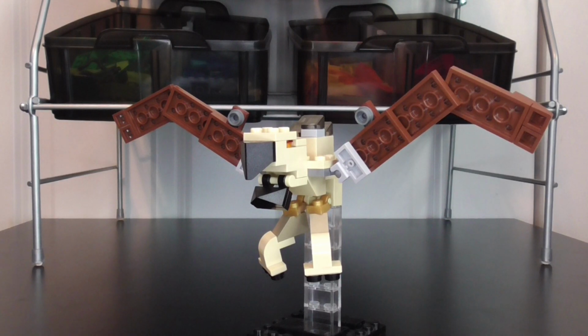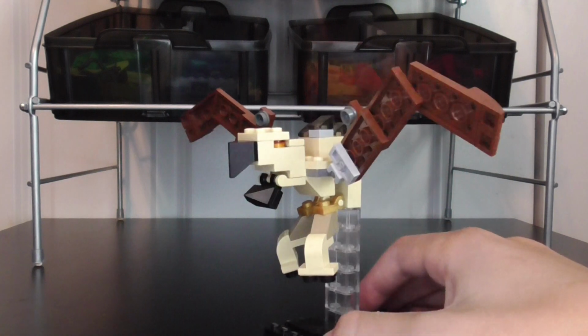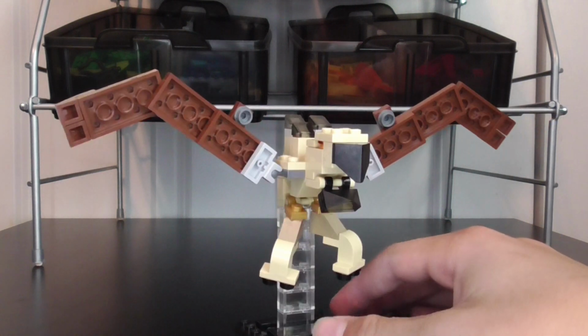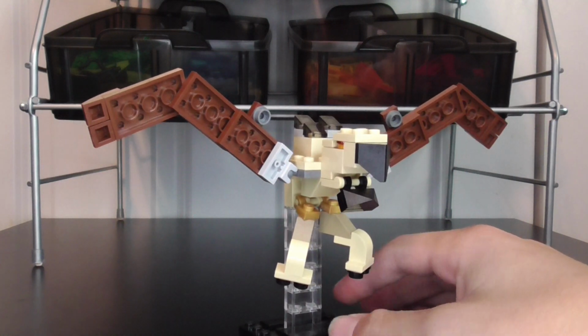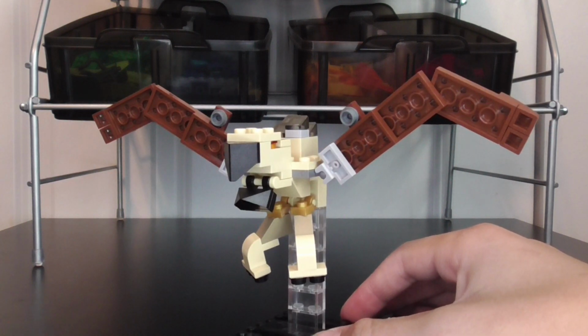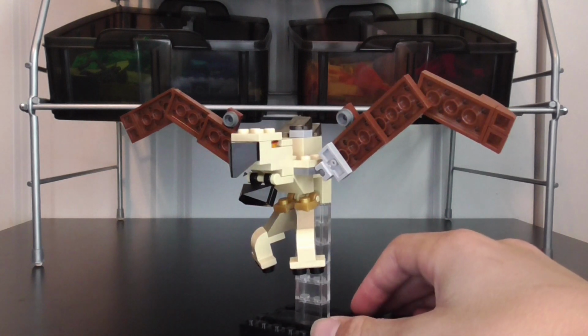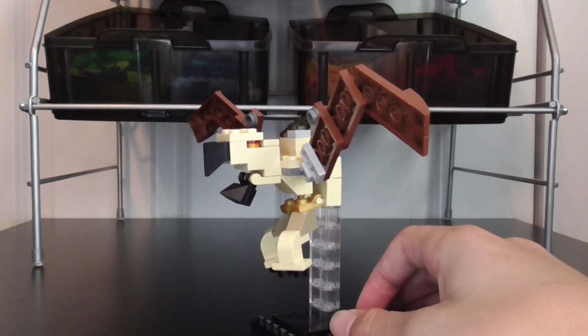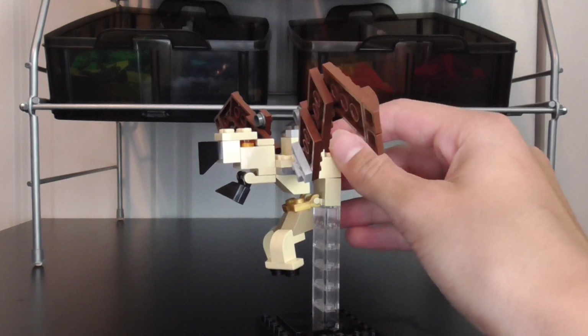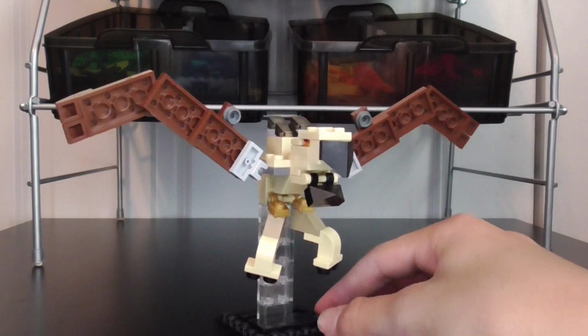My name is GodzillaGlenn, and today we're going to be learning how to build a LEGO Hellhawk from Godzilla vs. Kong. So, Hellhawk was going to be a bit of a difficult build to do just because Hellhawks are a lot smaller than your normal Titans in the MonsterVerse movies, but I think I did a pretty good job with this build. It's not as size accurate as I wanted it to be, but it's still accurate to the film, and I really like it, so let's get into the build.